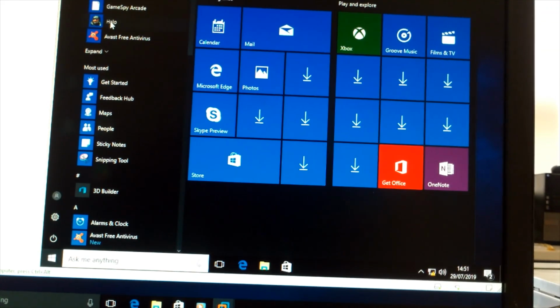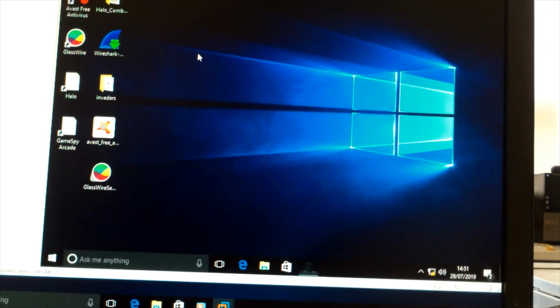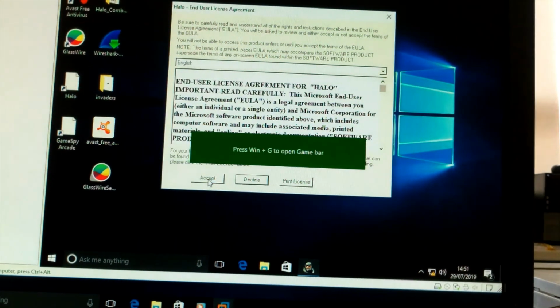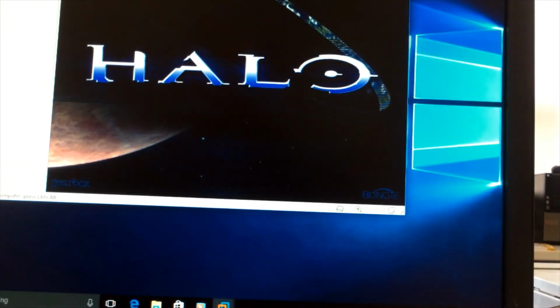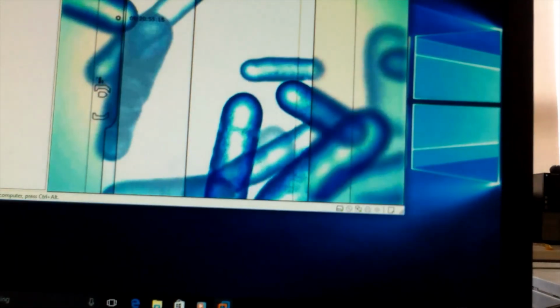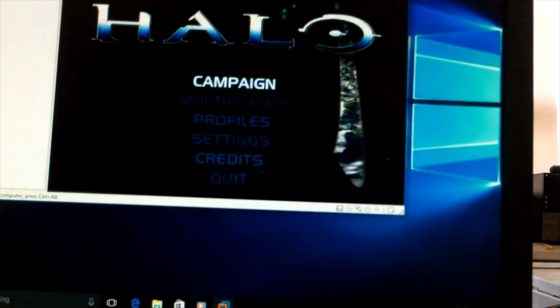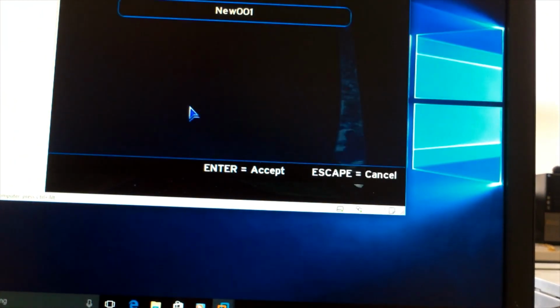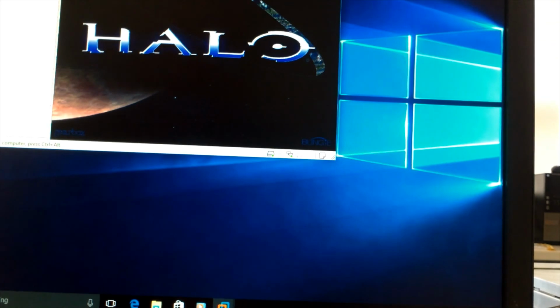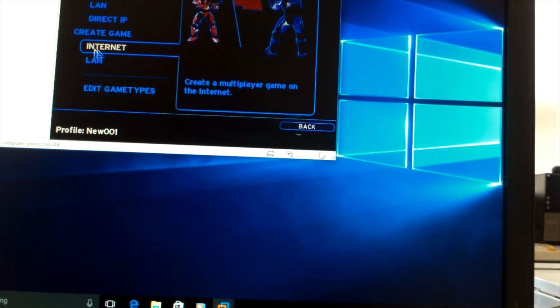So try running Halo again. We go accept. So it's running this time by the looks of it. Just going to give it a go. Now once Halo starts, you can click on multiplayer, just go enter. You want to create a LAN.